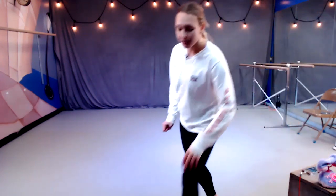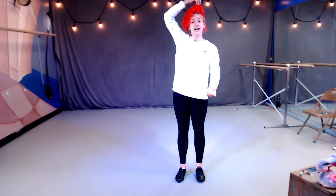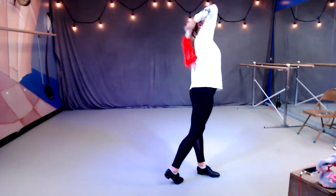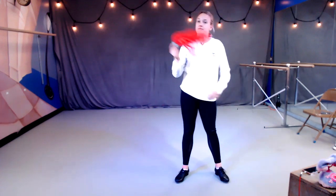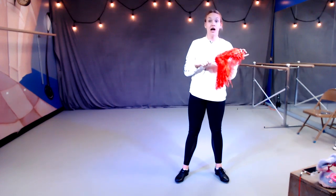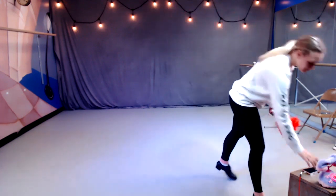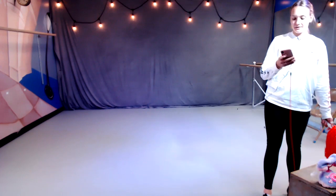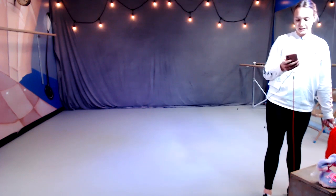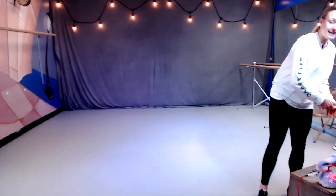Okay, go ahead and grab something to dance with. I'm going to use my handy dandy pom-pom today. I love my pom-pom. I can make it a hat. I can make it a cape. I can make it a skirt. Yes, so great. It can do anything. So grab something super special to dance with because it's time for Fairies Dance. Are you ready? Let's see here. Big dancing, however you want.